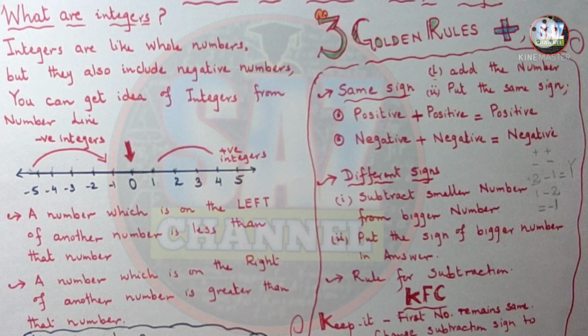In the next class, I will be discussing some examples in which we will be applying the 3 golden rules of addition and subtraction of integers, so that we have a clear understanding of the concept before going to our O-level examination. And these lessons can be helpful for my junior students of grades 6 and 7 as well, and my O1 students, so that they also follow these rules in the next classes.